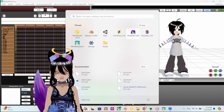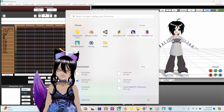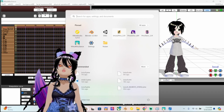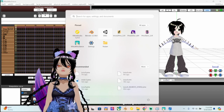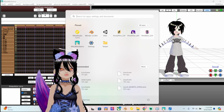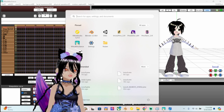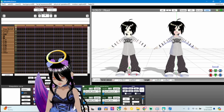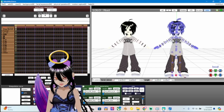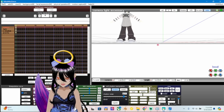We have left PMX Editor and PMX Tailor, and these two programs coincide with each other pretty much. So you're going to need both of these to work together. But anyways, I want to show you. Let's go here, and then we're going to delete the broken model, and we're just going to deal with this one.